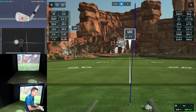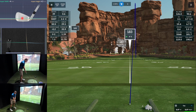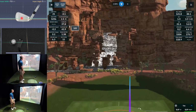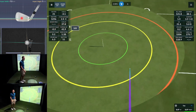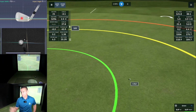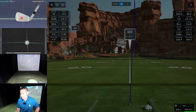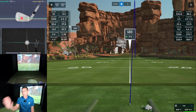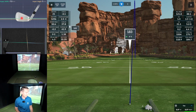So I'll grab my 7-iron, and I'll just hit a shot just to show you guys the response time. Don't judge me, I've hit it like 2 shots, I'm not fully warmed up. I mean, it is so quick to respond. It's just instant. As soon as you hit the ball, it is in the world. And you've got all your data there. I mean, you can see I hit that slightly toe side. You can see the club gearing open. There's just so much information you can get from that video.